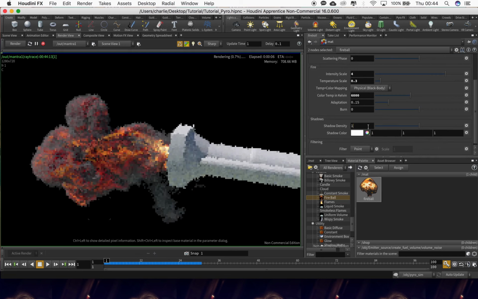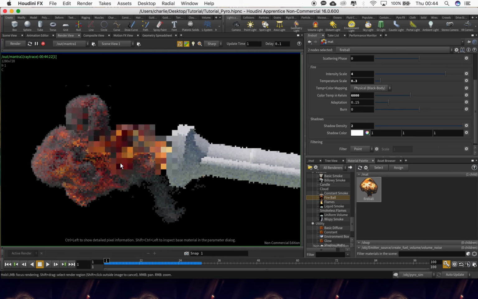What I do recommend is maybe having a look more into the shadow, because it just adds that bit more detail to it. You might not see it that much with just adding 1 to it.